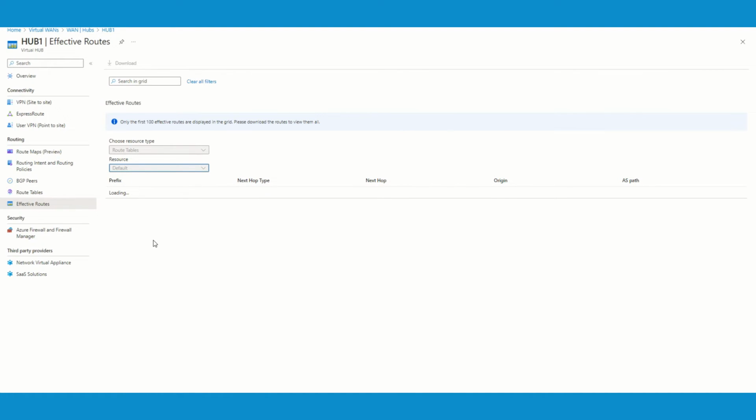Choose your routing table. Let me try to do it again.